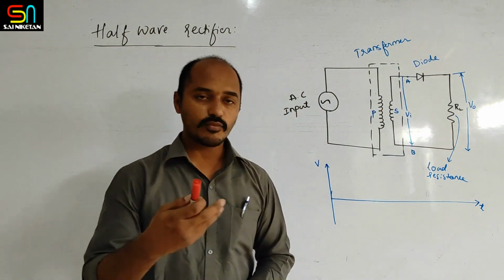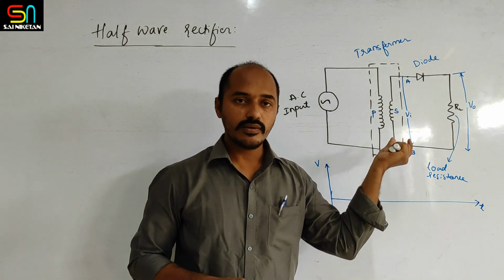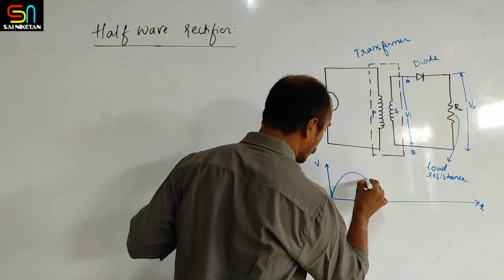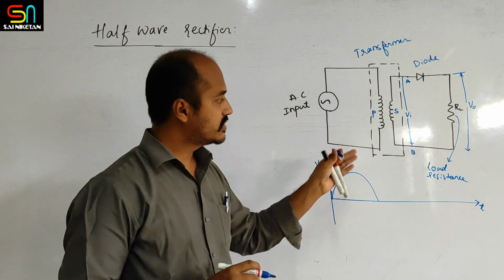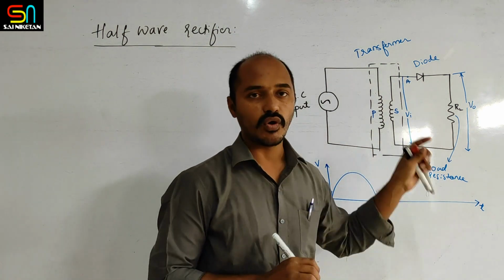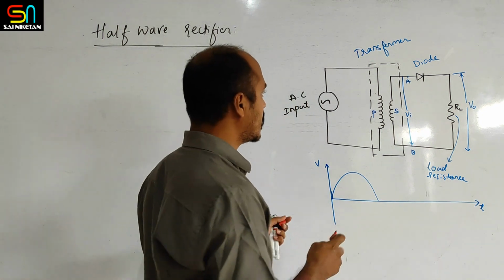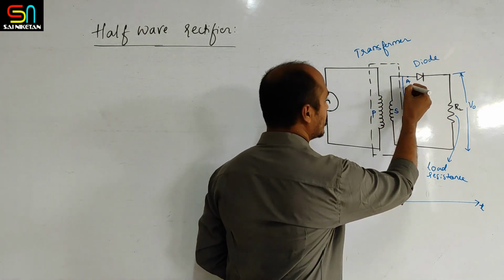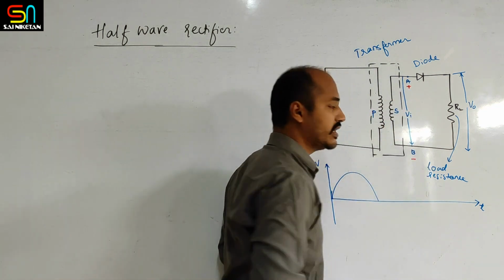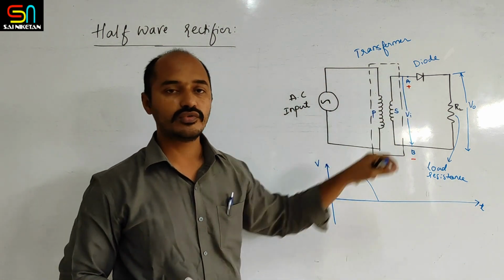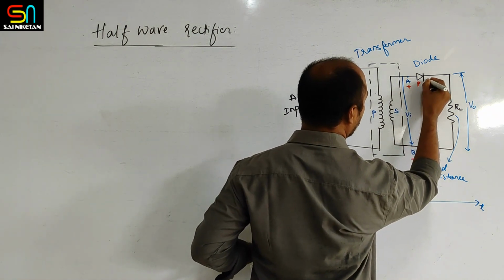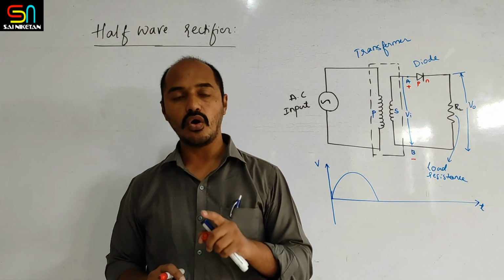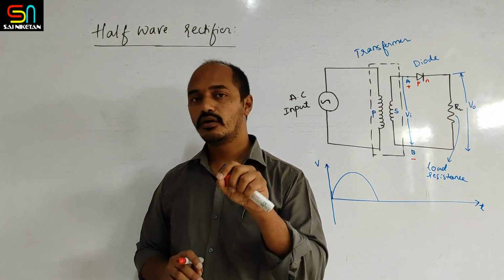What I am going to explain is, when positive current flows in the primary coil, means the positive half cycle of the alternate current flows, then the same positive current starts flowing in the secondary coil. So in the secondary coil, point A becomes positive first during the positive half cycle, and point B becomes negative. This arrow head of the diode indicates P and this vertical line indicates N. Here the positive terminal of the source is connected to P and the negative terminal is connected to N. Hence the diode is in forward bias condition.